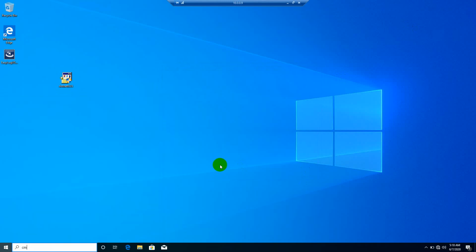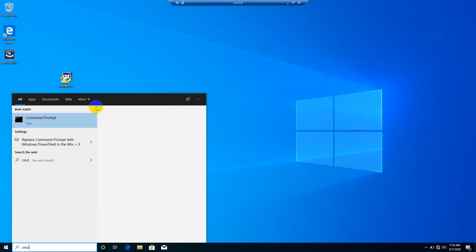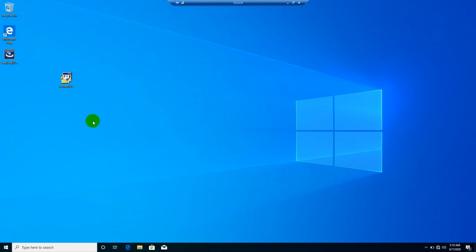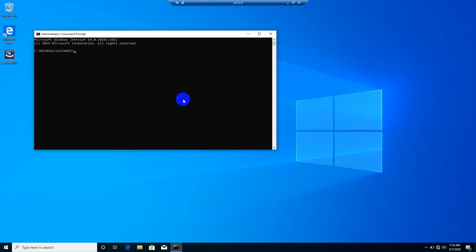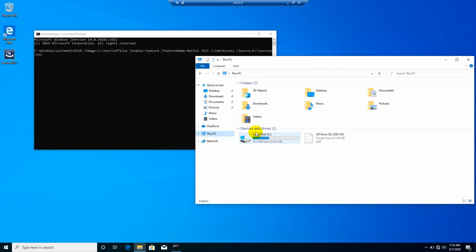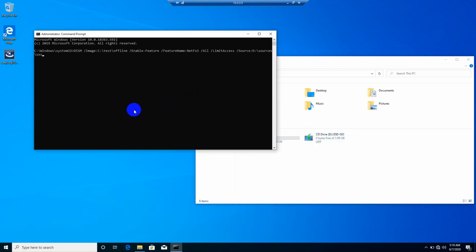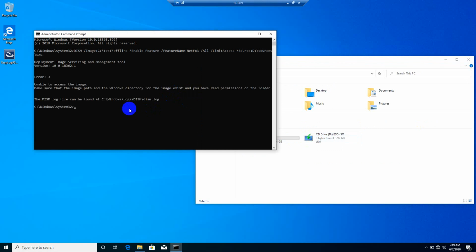So command prompt, D sources SXS, we have D, yeah, same, enable it.